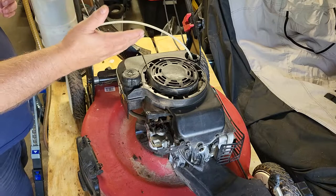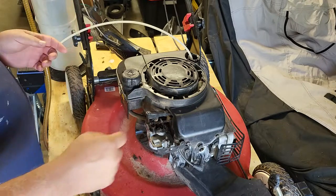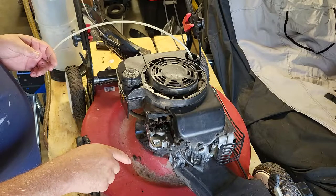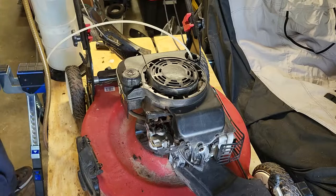So the reason I'm draining oil, obviously, is to put new oil in, but I'm not gonna put it in right away because I wanna take the blade off. So it's easier to take the blade off when you got no fluids in here. So there's no gas in here. We'll get rid of the oil.